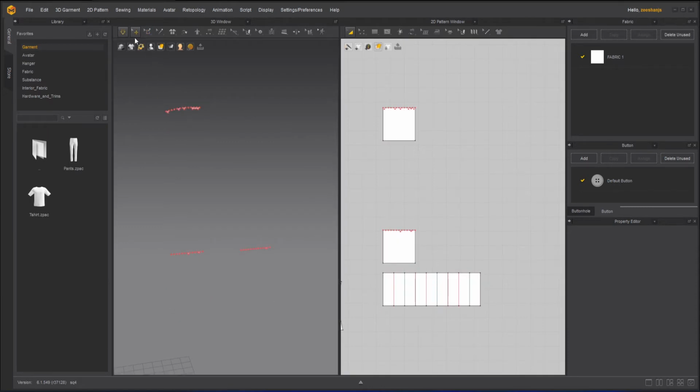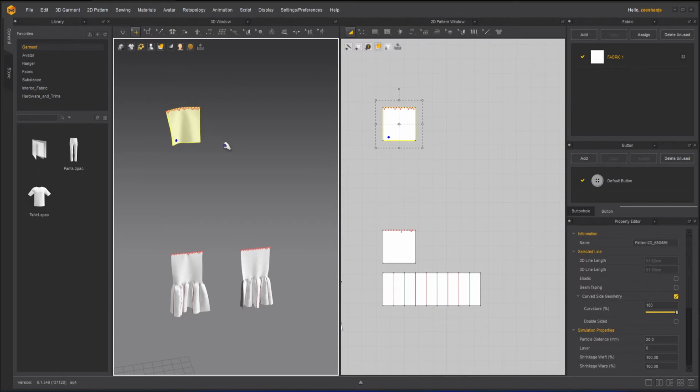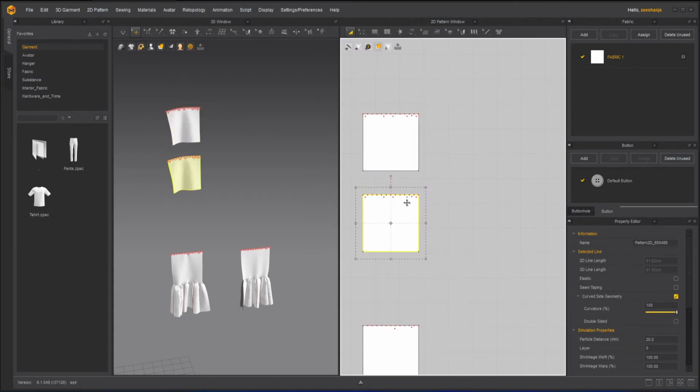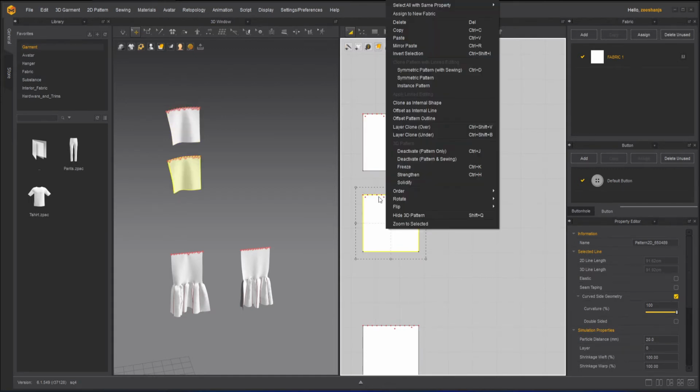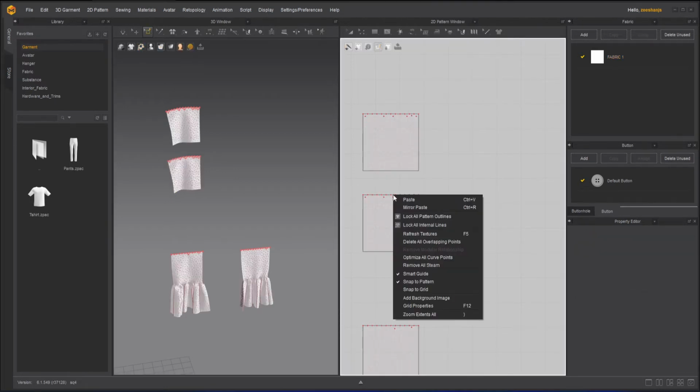Let me undo, because sometimes this happens. I don't know what the issue is, why it happens, like a bug. Okay. Now, I will copy paste this. And from here, I will remove all the pins. So right click with the pin tool and I will delete all the pins here.